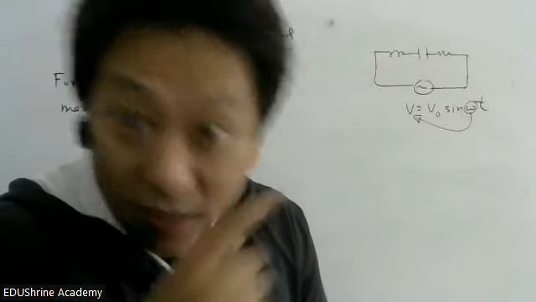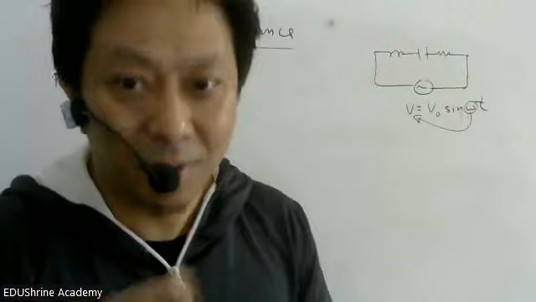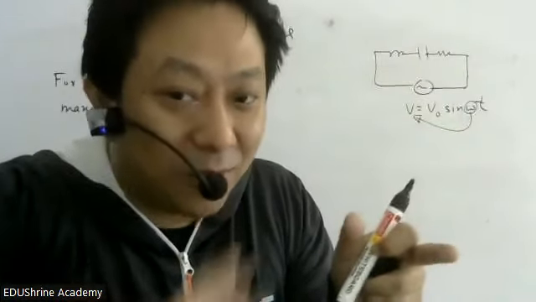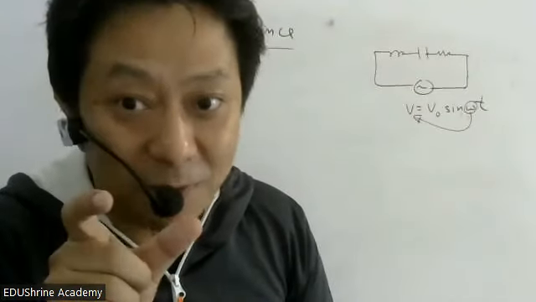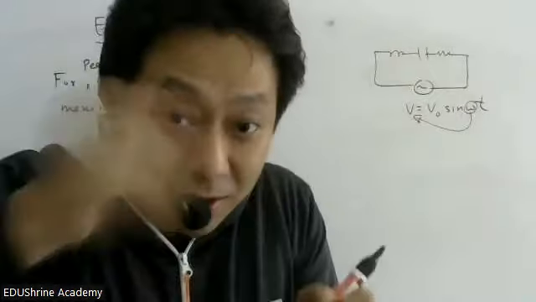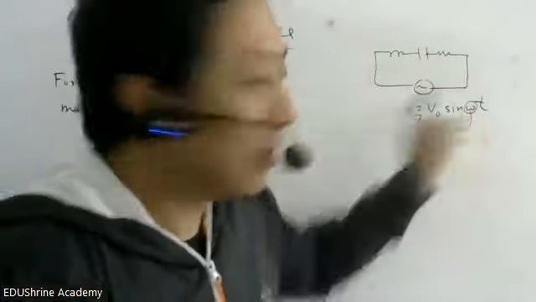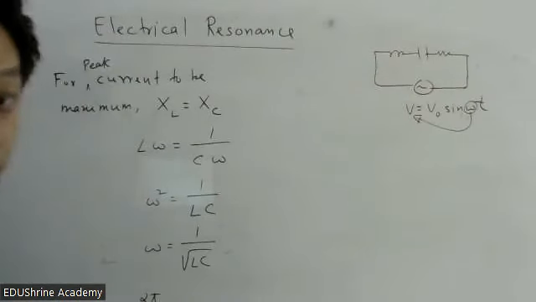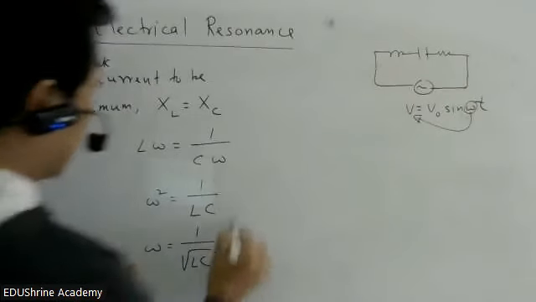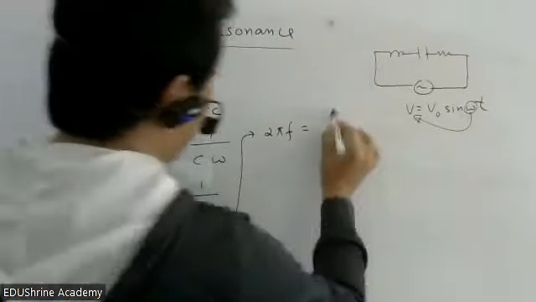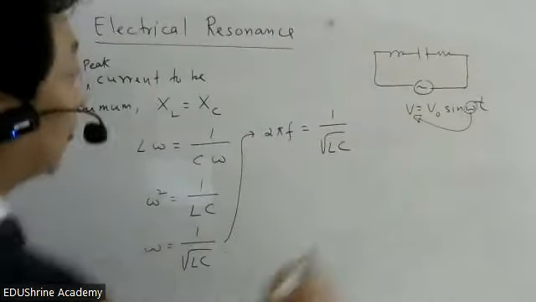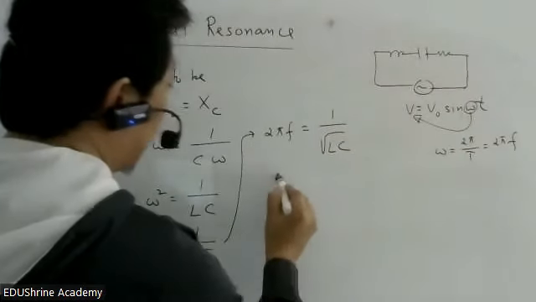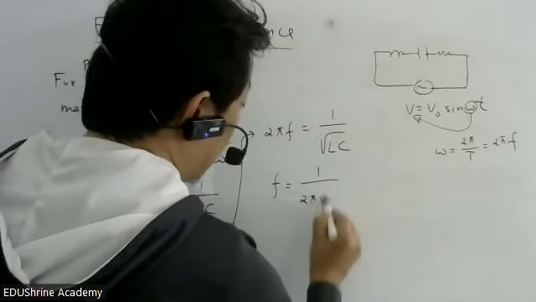And for those students for whom I have completed AC generator in EMI, next class we will finish. There, if you remember, the coil will rotate in a magnetic field, the flux will change and EMF will be induced. Remember or not? So how fast you rotate decides the frequency. Okay. So omega is equal to 1 by root over LC. So omega can be written as 2 pi into frequency, which is equal to 1 by root over LC. I think all of you remember that omega is 2 pi by time period, and 1 by time period is frequency. So what is the frequency of the AC source? 1 by 2 pi root over LC.